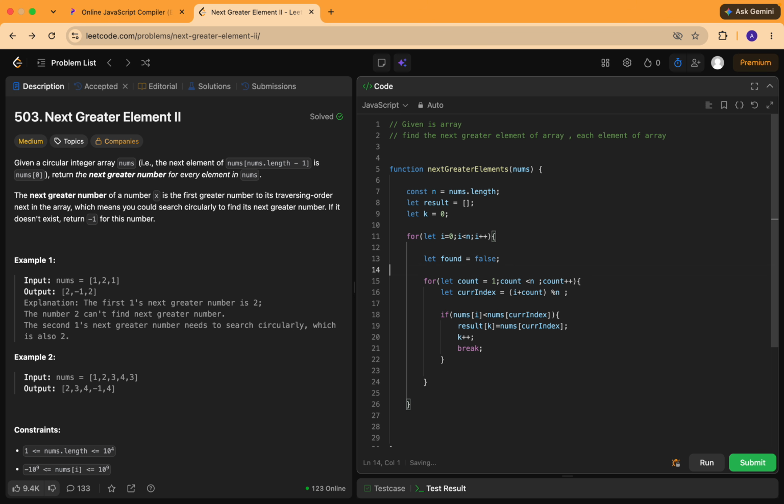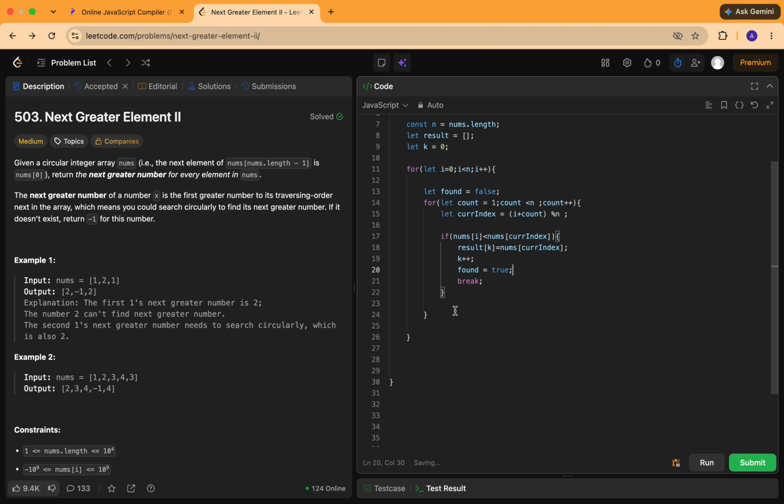When we find it, we assign true. If we do not find it, at that point result[k] is assigned -1, and after that k++.